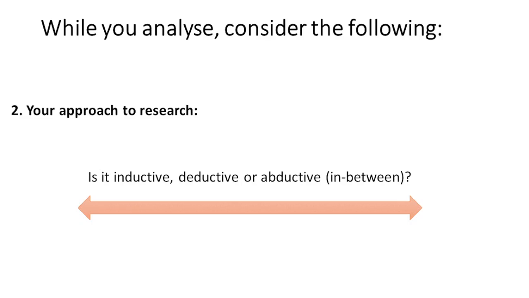And then there is something in between these two, which is abduction, or the abductive approach. It is a third approach to analysis, where you use theory to make sense of some curiosities in the data, and or use data to extend, modify or dispute existing theory. So these are really interesting and very important concepts to think about: the inductive, deductive or in-between approach to your research.